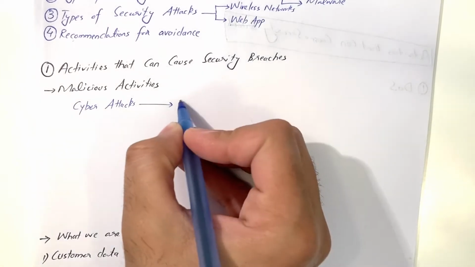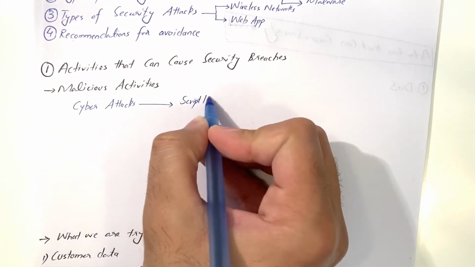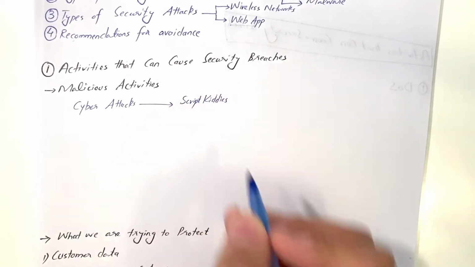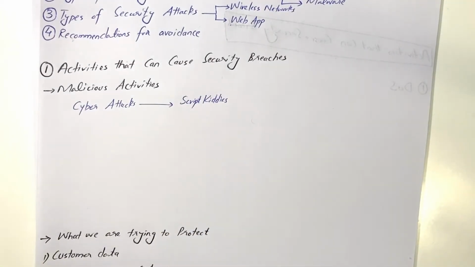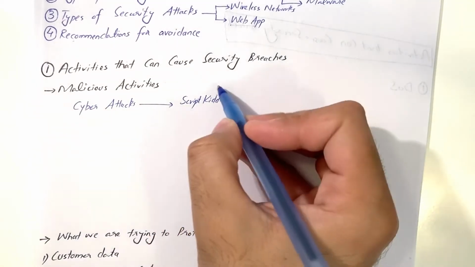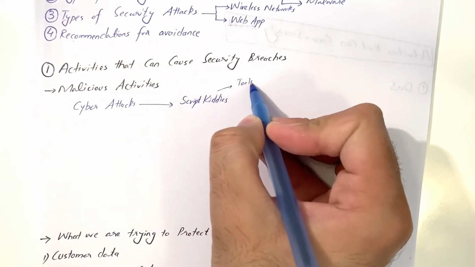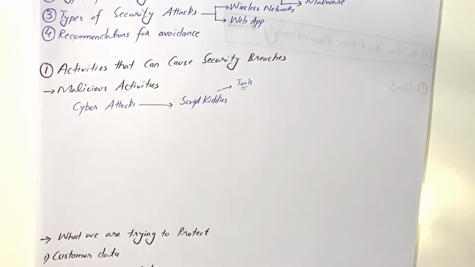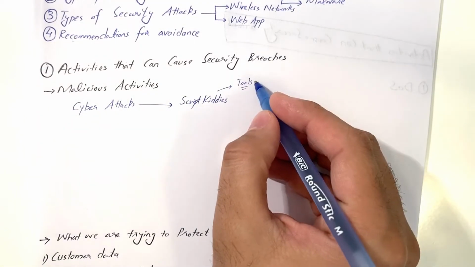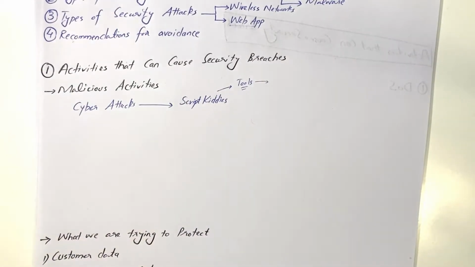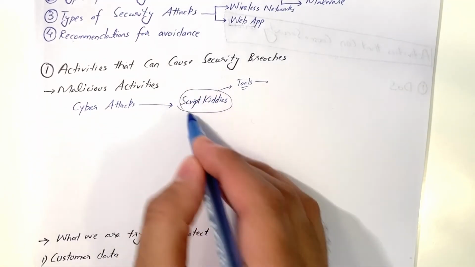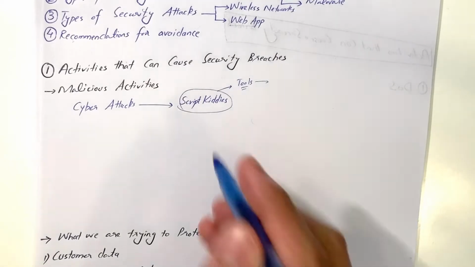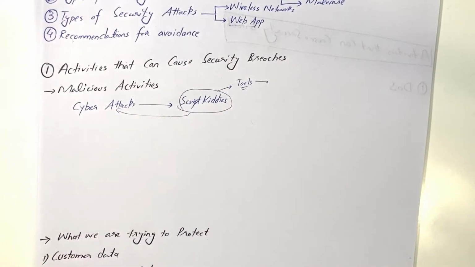And the main reason is script kiddies. Script kiddies, or you can say juvenile hackers, they are the main reasons. Because these script kiddies know how to use the tools. They know how to use the tools, even though they don't know how to write a script, but they can use the script written by someone else. So they use the tool and try to hack, try to test the system sometimes without knowing the consequences. We are surrounded by script kiddies. In fact, these cyber attacks are becoming very common nowadays.